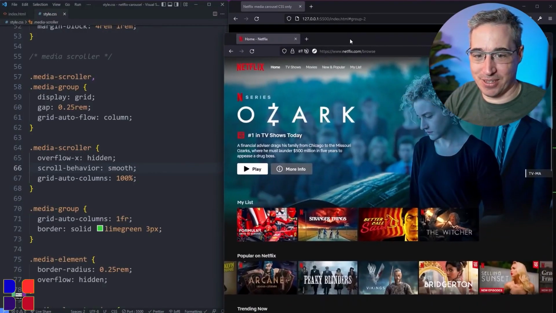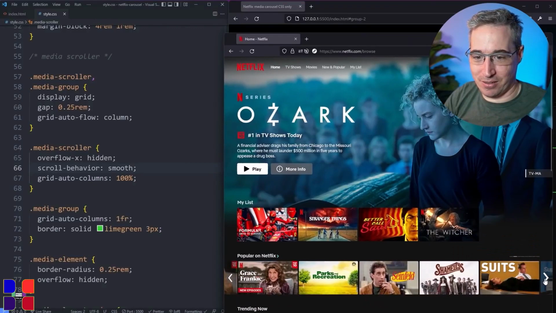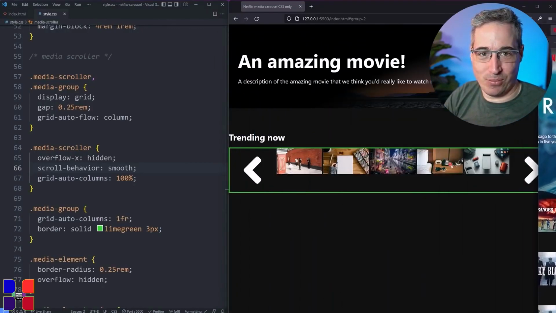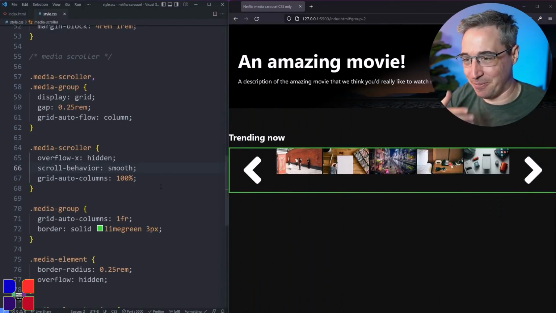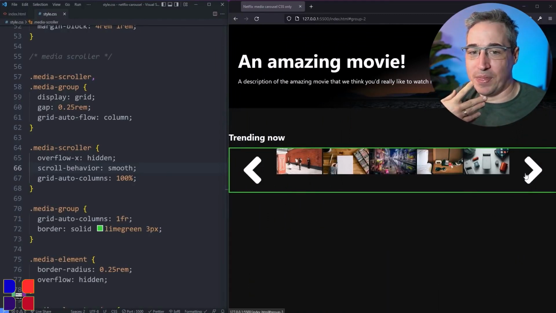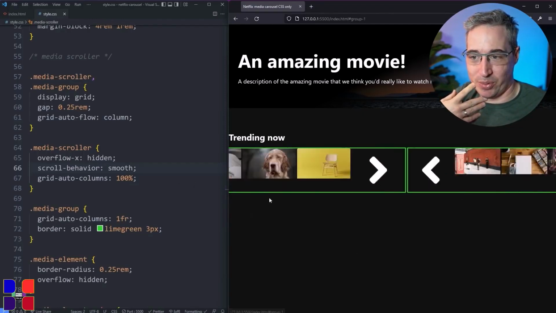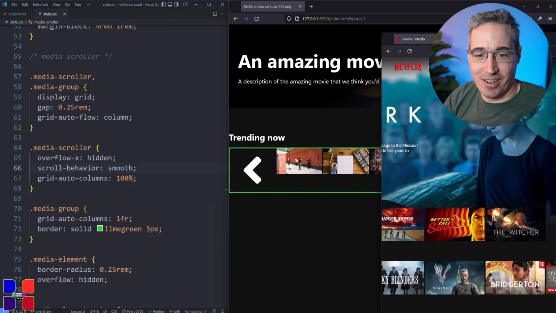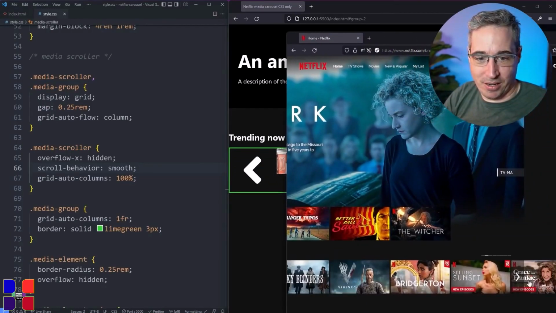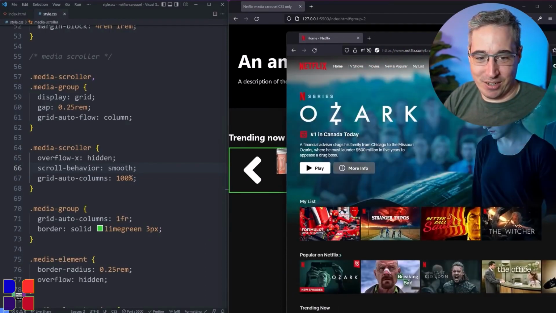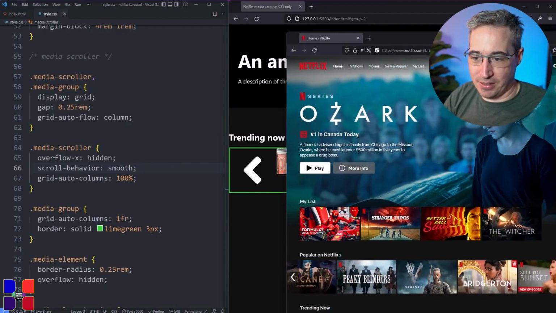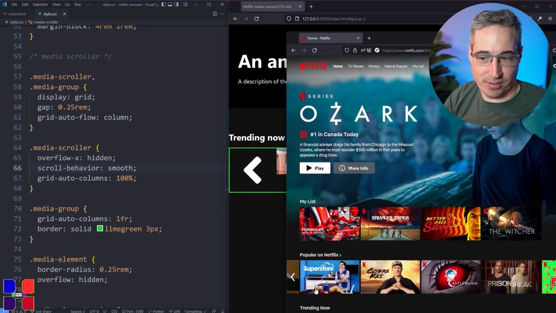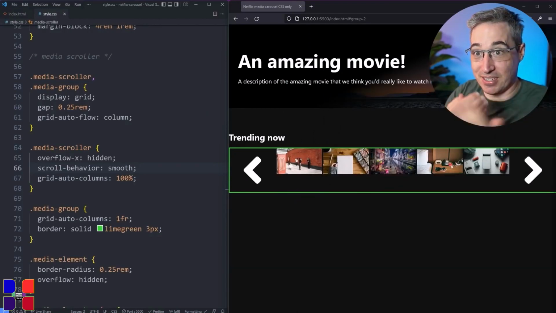So if we come in and look at the Netflix one, if we click on the arrow, it scrolls over. So we're kind of close to that, actually. Though I think that we've done the easy part, and now it's the hard stuff that's coming. One thing that's obviously different is when we click on them, we don't want the arrows to slide with it. The arrows should look like they're always there, right? So when I'm here and, oh, look, I broke the Netflix layout. If I go here and I click that, it slides. Yeah, and the arrows are always staying there, and you can see them. Everything's sliding underneath that.